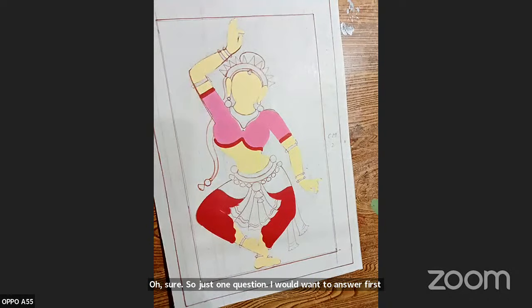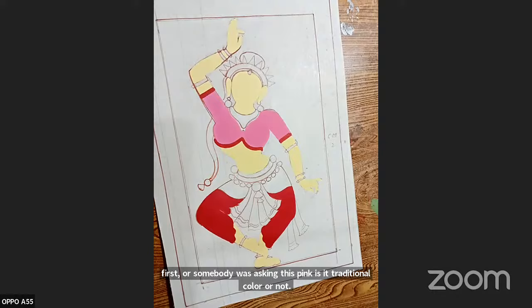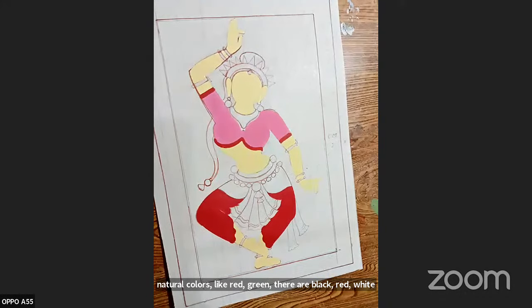So just one question I would want to answer first. Somebody was asking, is this pink a traditional color or not? Basically there are 5-6 colors which come under the natural colors: red, green, black, white, yellow, and I think blue is there. All the rest of the colors are made by mixing these colors only. Like pink is made by mixing red and white; whatever shade you want, you can mix more white.